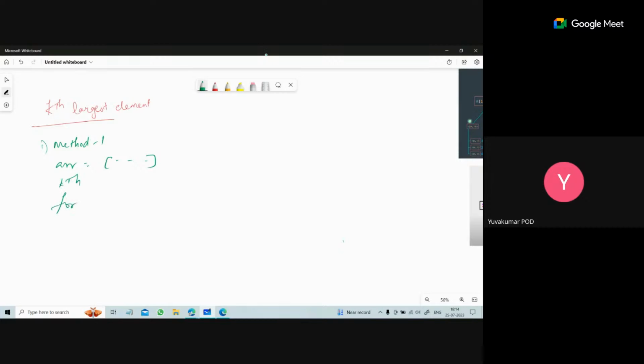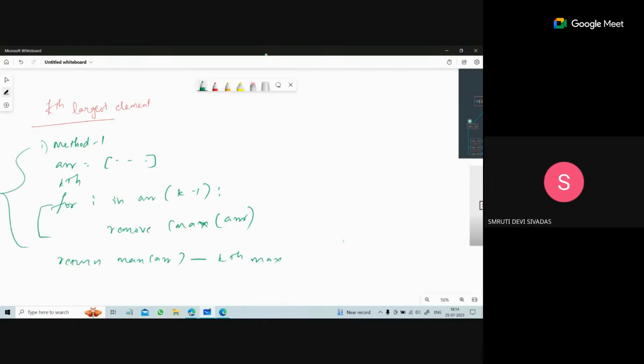So we traverse for i in array, up to k minus 1 elements, and in this we remove the maximum values until k minus 1 elements. Later, after completion of this for loop, we return the maximum of this array, so it will become the kth maximum. Can anyone tell me what is the time complexity this pseudocode is taking?